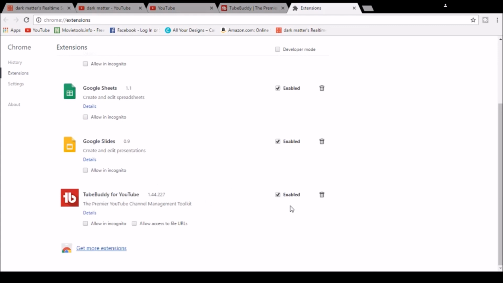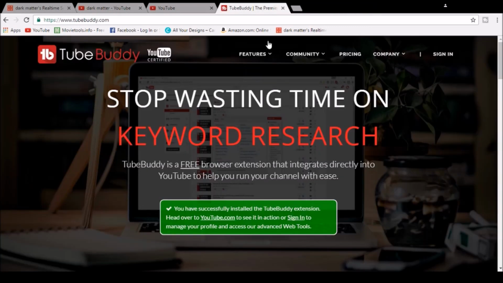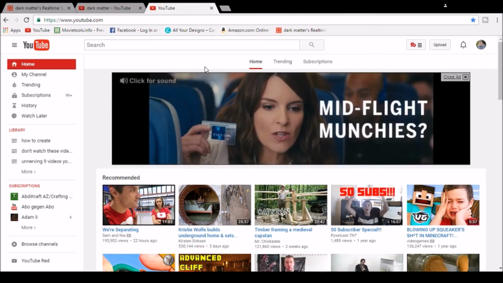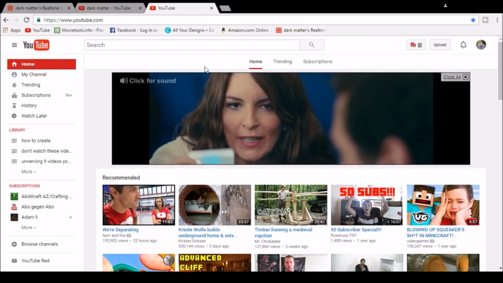Now, if it's not working on yours, you're going to want to check here and see if this enable button is checked. If you don't like TubeBuddy, you can just click that and shut it off, and then come back later and re-enable it if you want to use it later. Sometimes I do that because sometimes TubeBuddy just bugs me. All right, so we're going to close that. And that's pretty much all I have to show you about it. If there's more to it, you will learn it, because this is very basic, guys.